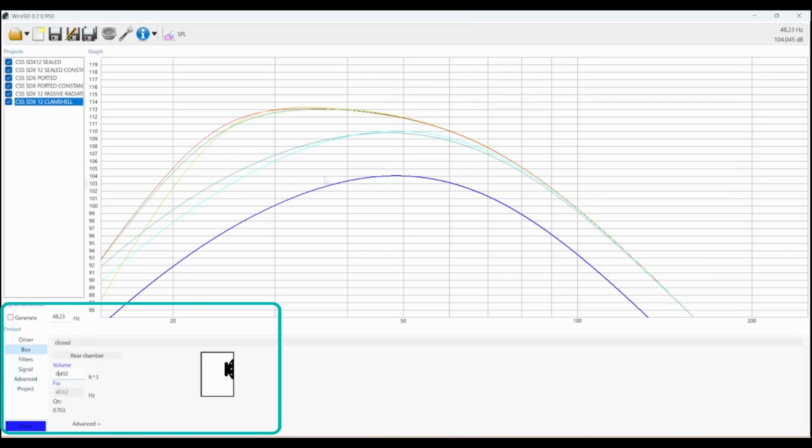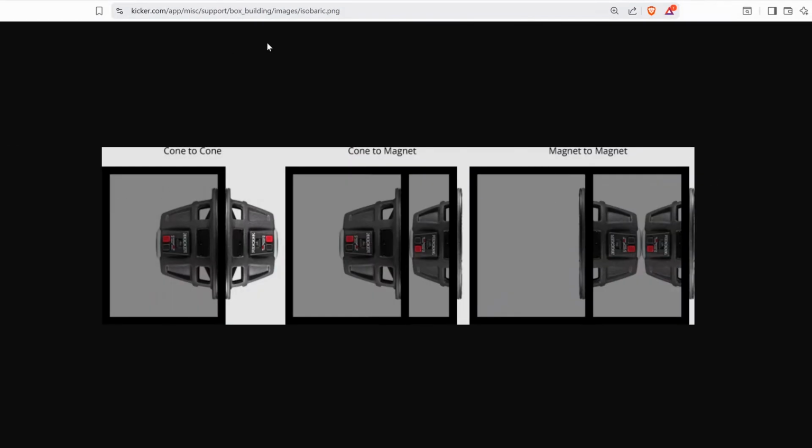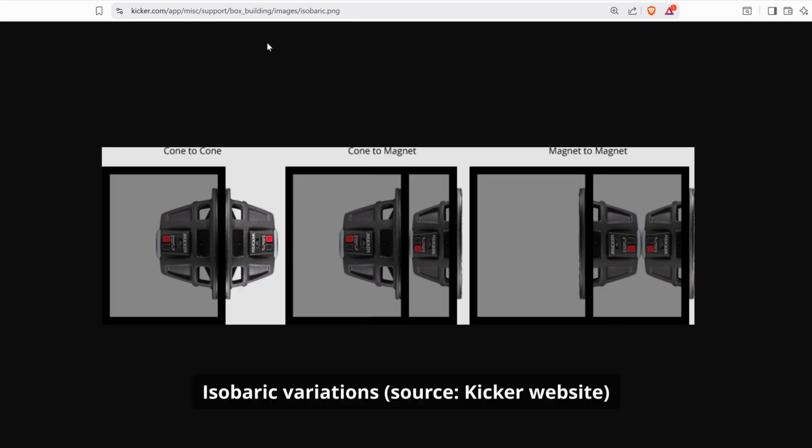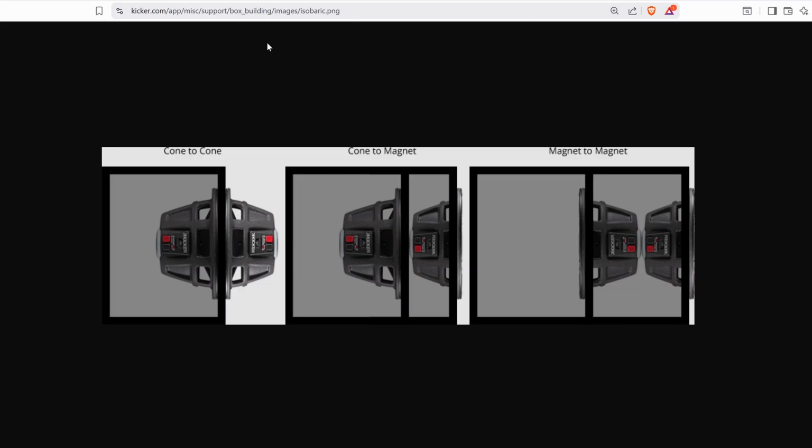So in a condition where airspace is an absolute premium and you have none to spare, but you can handle applying extra power to your system, clamshell designs are an option. This is why they were very popular in the early days of car audio in the 80s and 90s. I saw them frequently in designs where a big 15-inch subwoofer, for instance, had no business being inside such a small box. And that's because it had another big 15 clamshelled with it. So one was inside the box and one was outside the box, connected together with a ton of power.